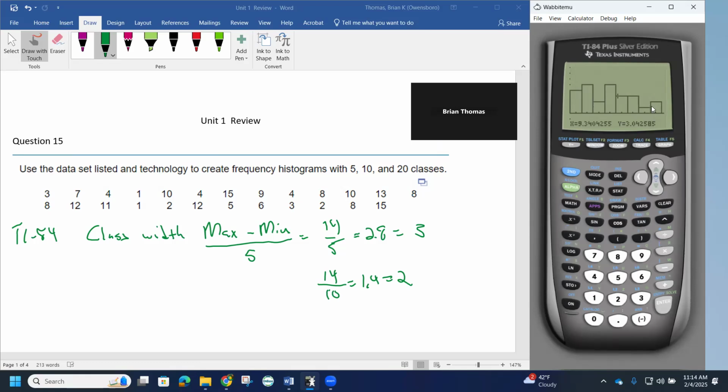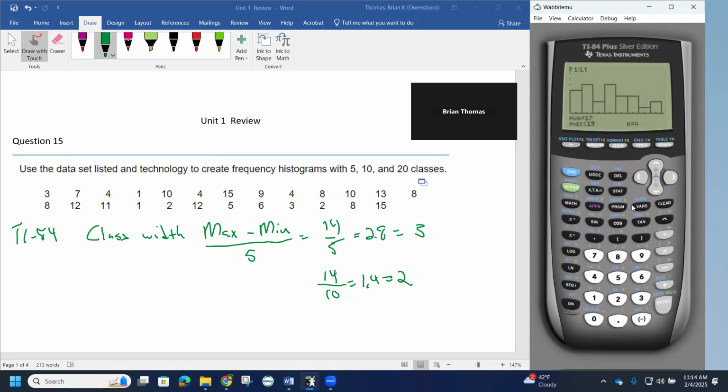It looks like we have a few that are off there, but let me see. If I trace, we should be seeing our stuff there. It should look something like that. It looks like after that, we just don't have anything. So we should be looking for something like that in our multiple choice questions.